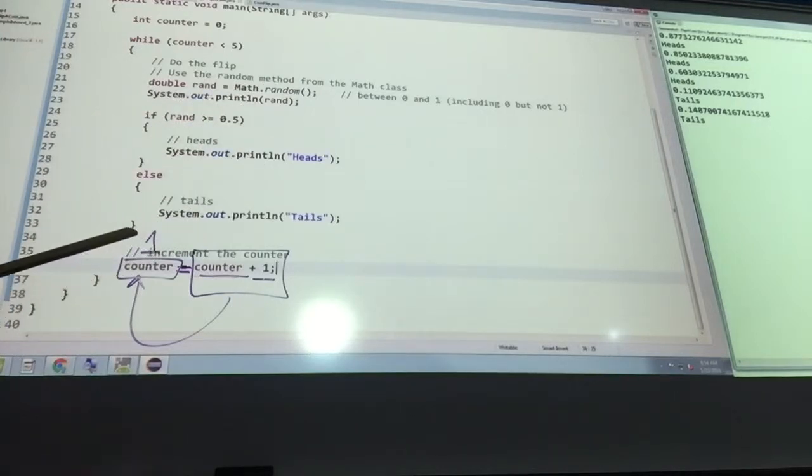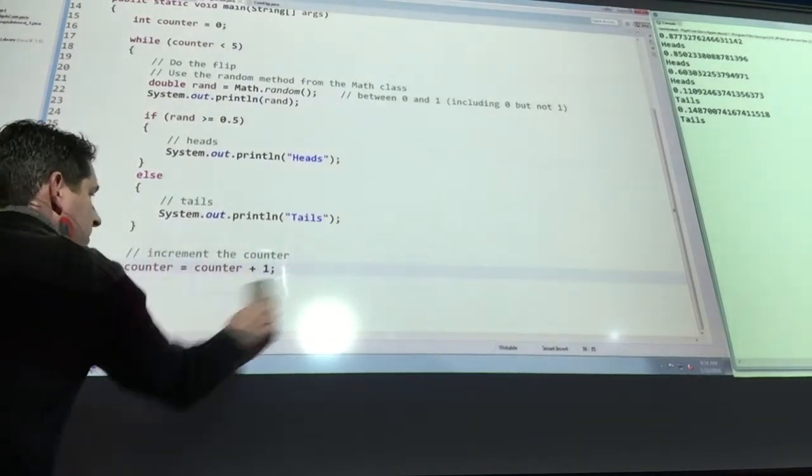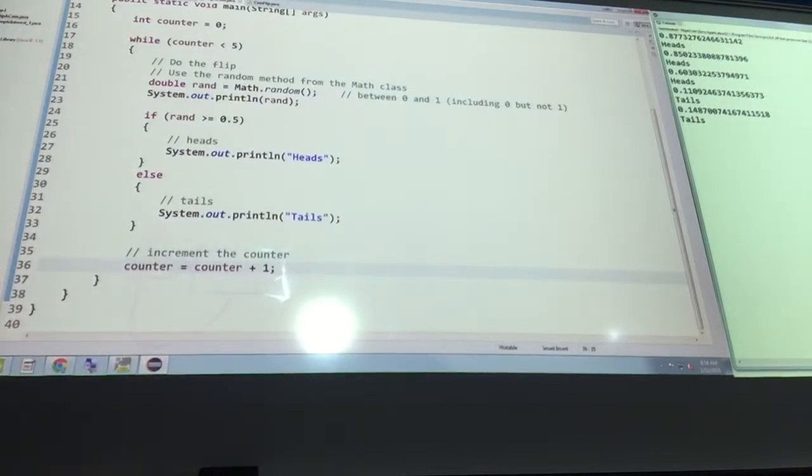Yes? I just did counter plus plus and ran an infinite loop. Why would that happen? Depends on where you put it. Did you put it inside the while loop? Yes. Click on your curly brace. Is it inside? Yeah, it is. Okay. Let me take a quick peek at this. And everybody else, go test this out. Put in different numbers for 5 and see if it does what it's supposed to do. I just don't know the syntax. Yeah, see, you don't know the syntax because you're saying counter equals counter plus plus, which doesn't make sense. Why is my cursor black? Oh, just hit the insert key. You're on overwrite mode.